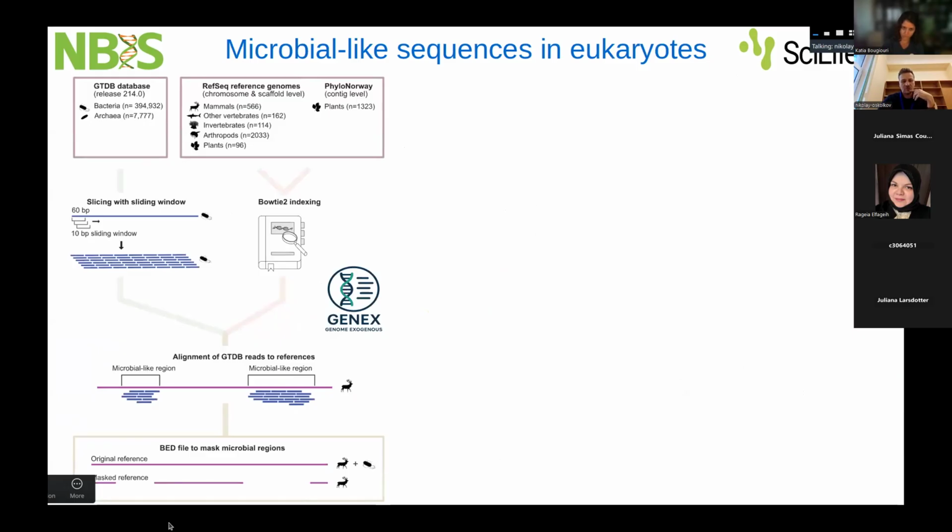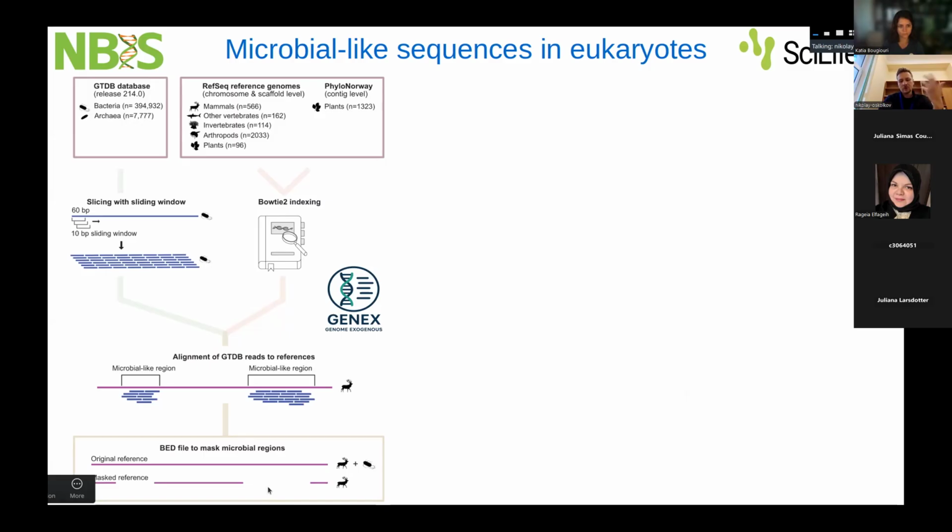And this is what we are suggesting basically in our GigaScience paper. So we are taking this original reference, we detect where these microbial pseudoreads map, and we just use these coordinates for masking. So it's not a reindeer reference anymore, but masked reindeer. In this way, you're on the safe side. So you remove these potentially risky regions. Again, there can be multiple explanations why these microbial reads map here.